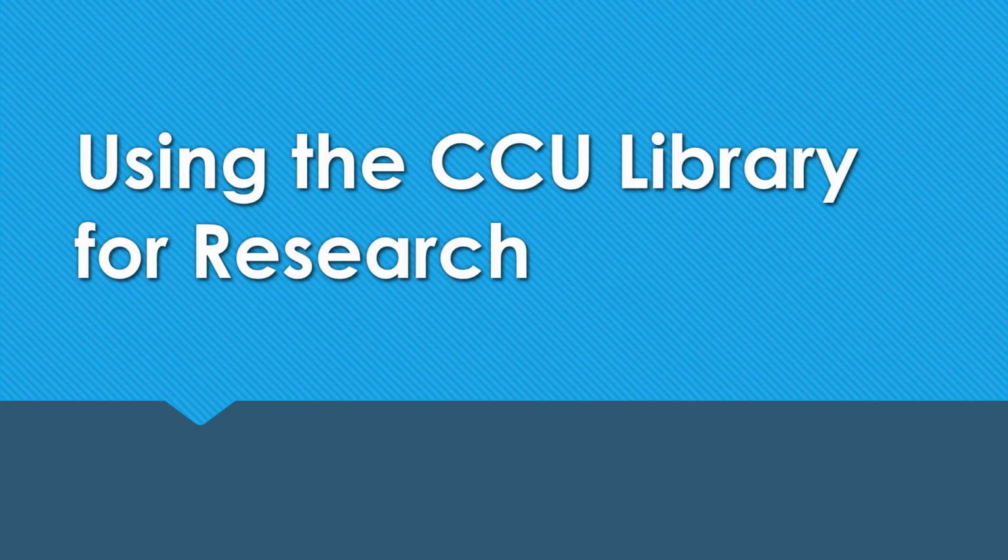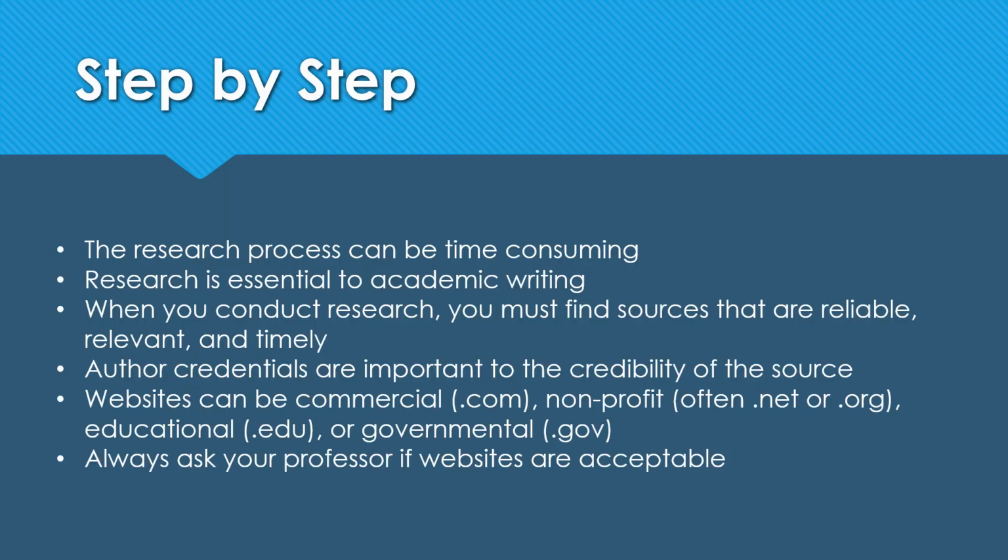This video is specifically for students at Colorado Christian University to help them understand best how to use the library for research. It is a step-by-step process. It can be time-consuming. But when you know how best to use the features of the library, it cuts down on the time significantly. Research is essential to academic writing.